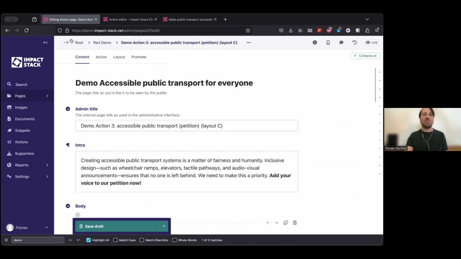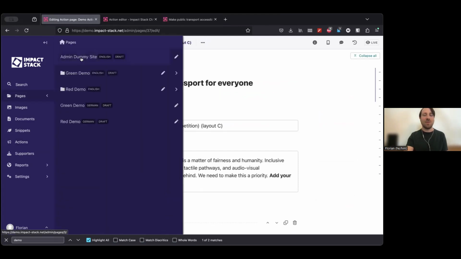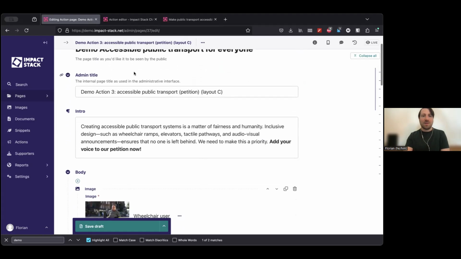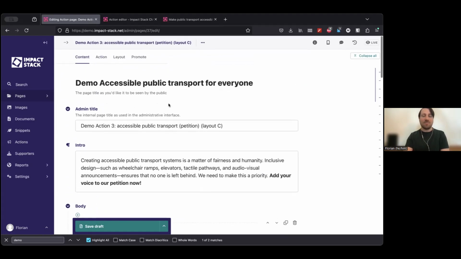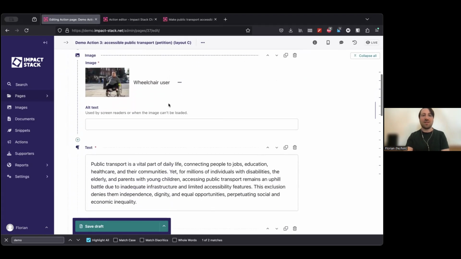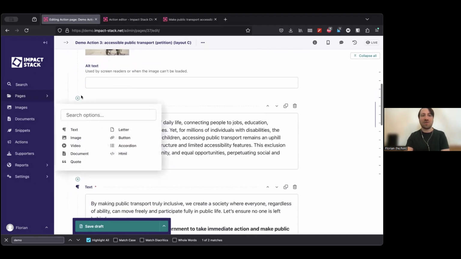So when building pages, you can see here we've got a lot of access to a lot of different sites, but this is what we call the red demo. So you can also see that in the URL. That is just a demonstration theme and a design that allows you to see how it would work. The content step here is pretty straightforward, but what's new is that it's very nice and flexible to add loads of different elements.